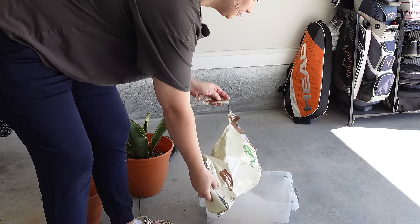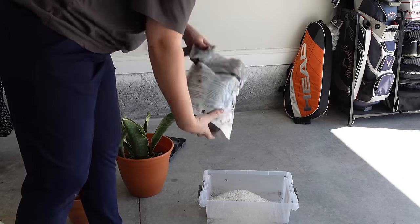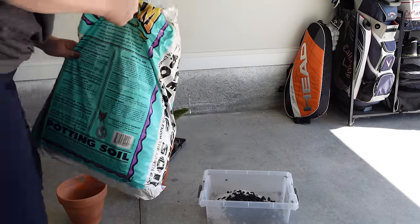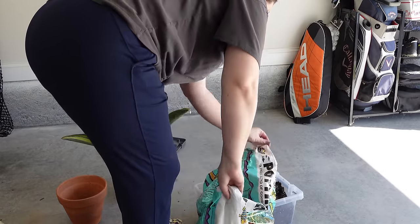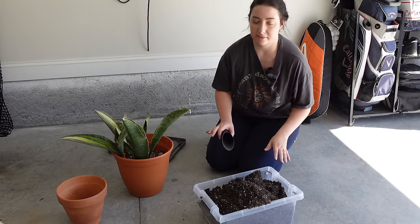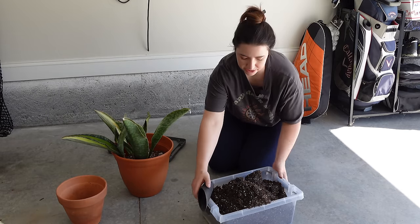Okay, I need to make some more soil up real quick. I'm out of orchid bark, but that's okay. It's just succulents. I don't really care too much.